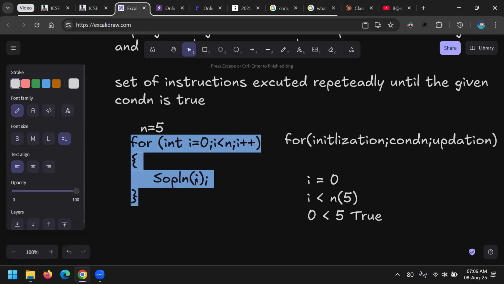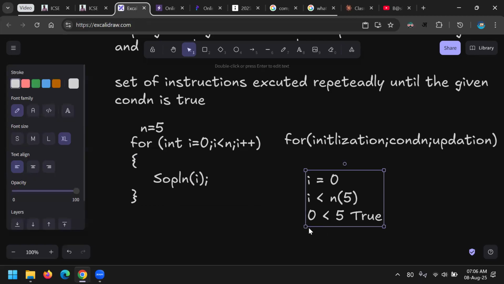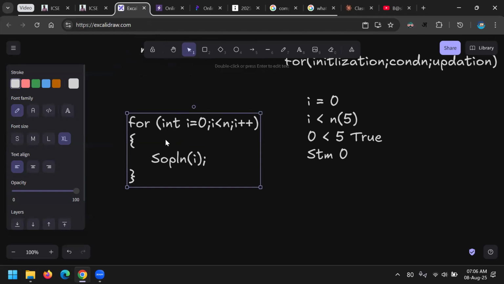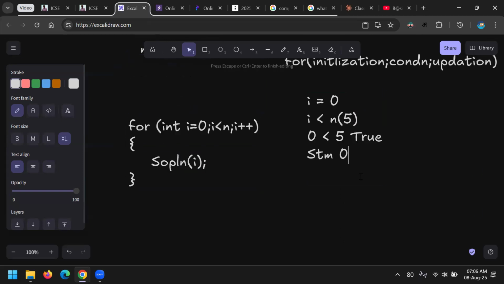So it will execute the statement, that is print the value of i, that is 0. Now it will update, that is i++.